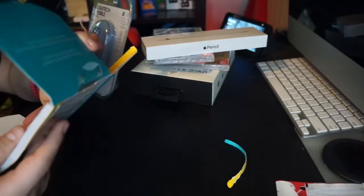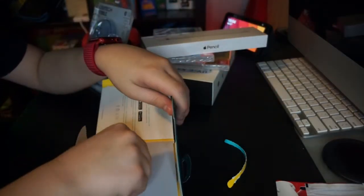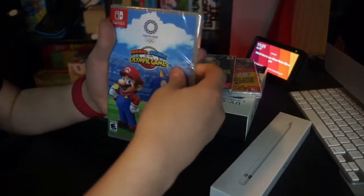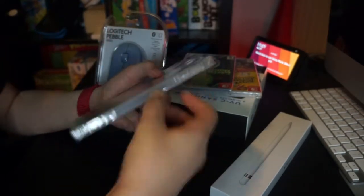And here's the tile itself. Nice. And it has a replaceable battery. Can't wait to set that up later. Next up are the Switch games. We got this one first.